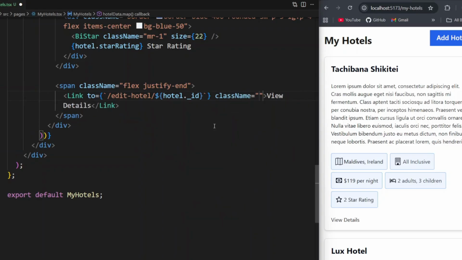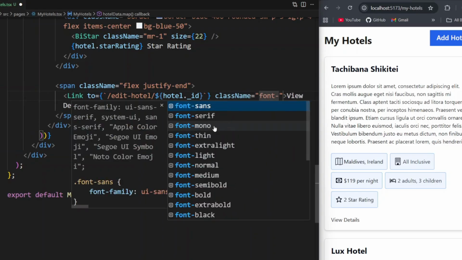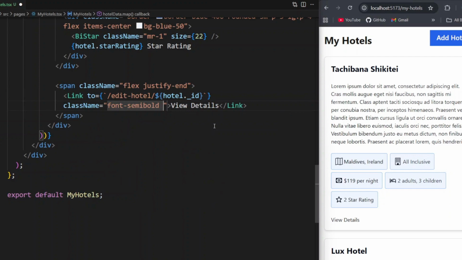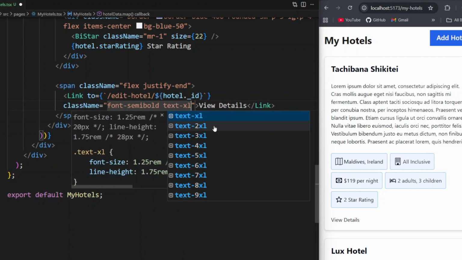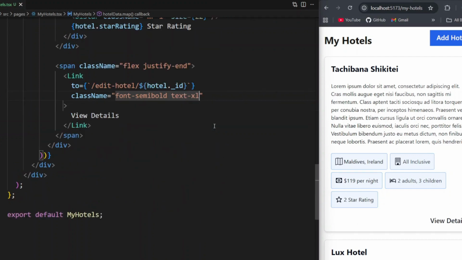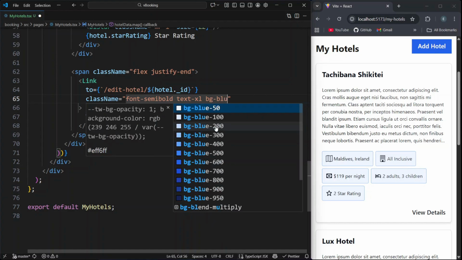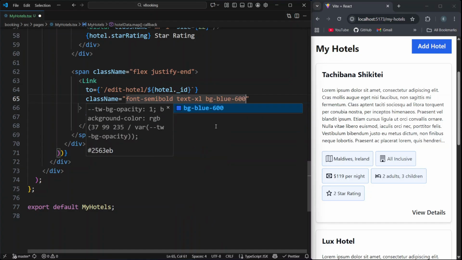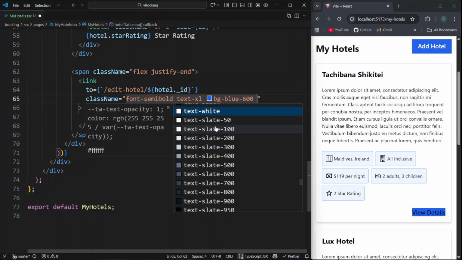So class name, and in here we will say font semi-bold, text XL to make the text grow by extra large, and after that let's give background of blue and its shade will be 600.